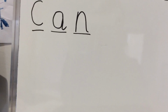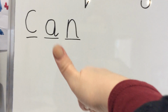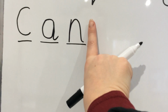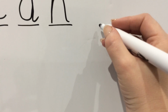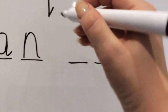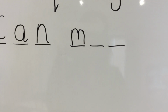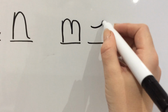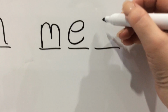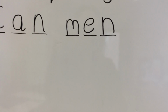So can. Now next word is men. So show me your hands. Let's work out how many sounds are in men. M, e, n, men. How many have we got? We've got 3. So we're going to do a finger space, because it's a new word, and then we're going to do our 3 lines. So 1, 2, 3. Okay, men. First sound in men. M. Maisie, mountain, mountain. So what comes next? Eh. So take off the top and scoop out the egg. Last sound in men. Down knobby, over his net. So can men.